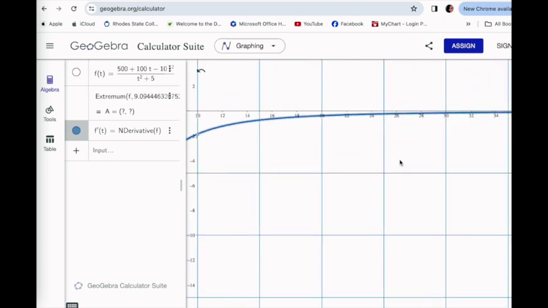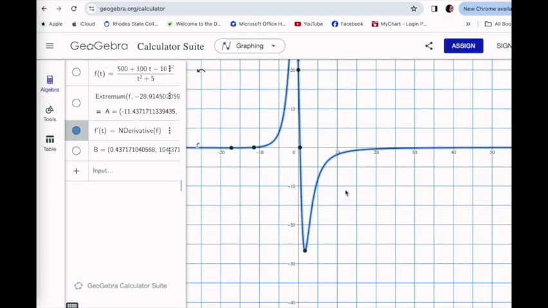The x-axis is a horizontal asymptote. But you can see from this point and on, everything is below the x-axis. So that means from this point on the original function, all the slopes of the tangent lines are negative, which means the function is going to be decreasing on that interval. So from 0.437, the function is going to be decreasing.